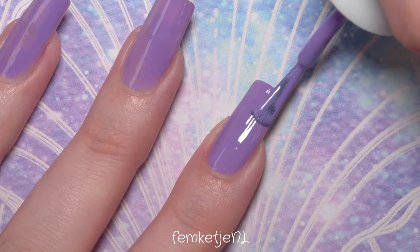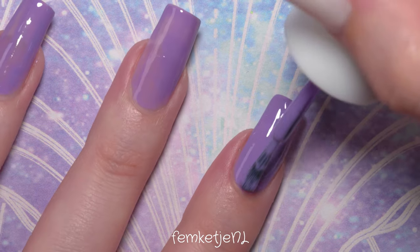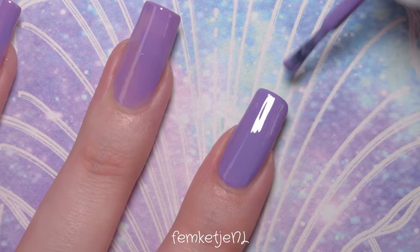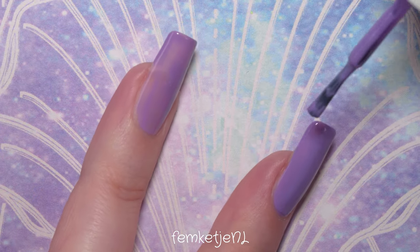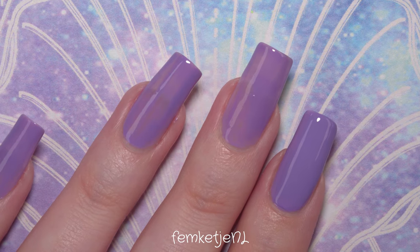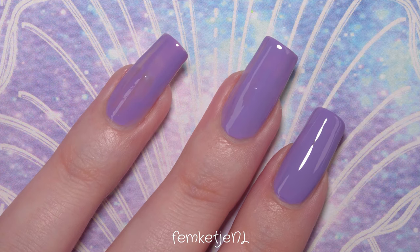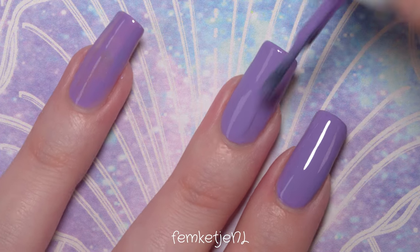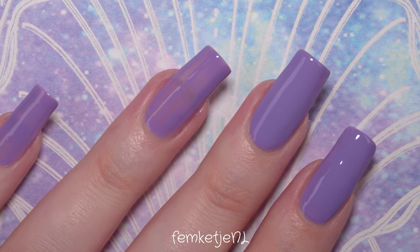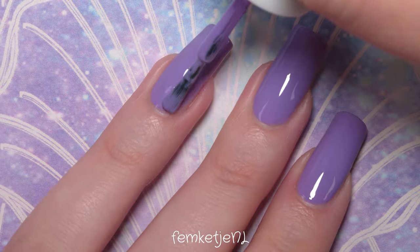Every time you stroke over the nail you can see that — like when I applied the second layer to my thumb. I recorded this video about two and a half months ago. I still had my really long nails then; my four other fingernails are almost back to that original length because I had to shorten them — I broke both thumbnails and had some tears in my right hand nail, so I felt like I had to start over fresh.